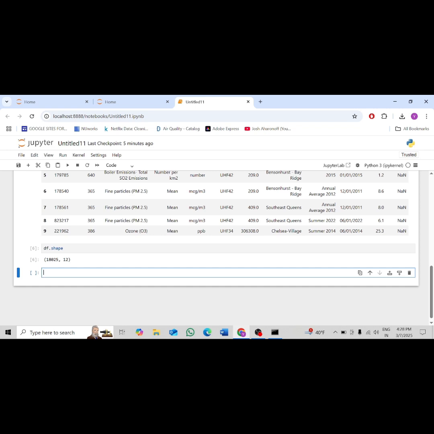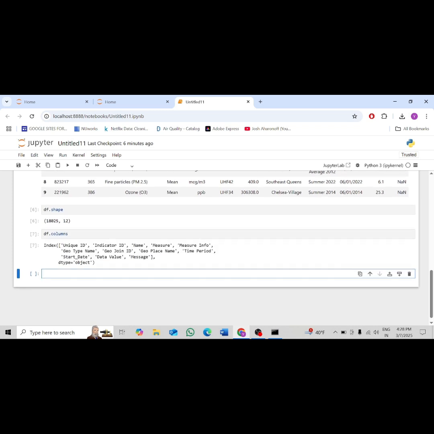So let's say I want to check column names. You need to write df.columns. Click with Shift plus Enter, and it shows you the types of columns in your dataset, like unique ID, indicator ID, name, measure information.